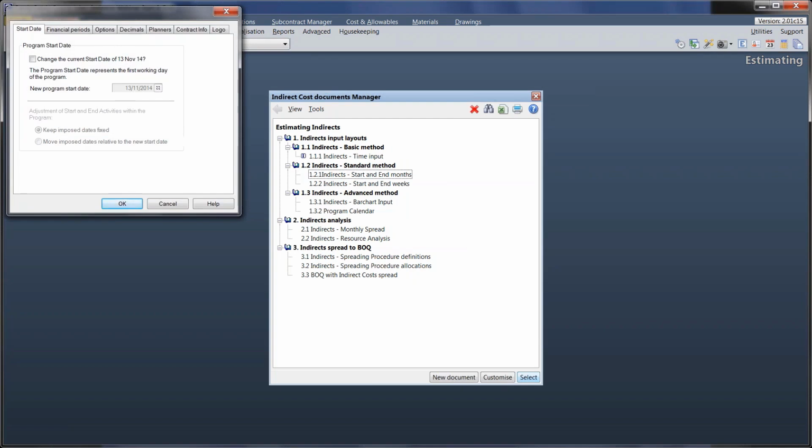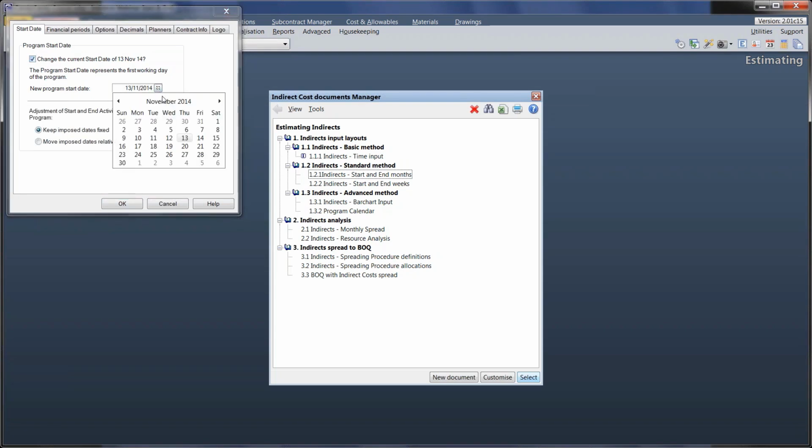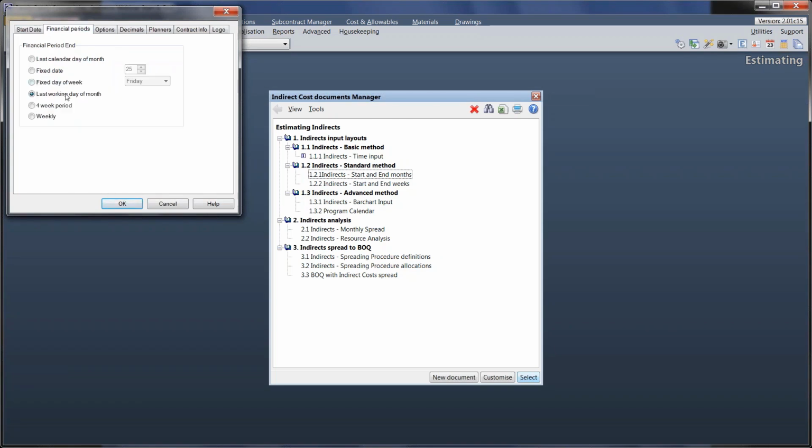With the start and end input method, the money value is spread over time to calculate the value for each cost period. We need to change the start date again. Financial periods, I'm going to change to the fixed date of the 25th.